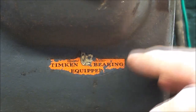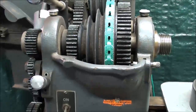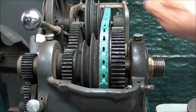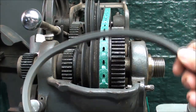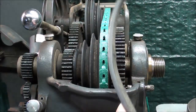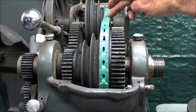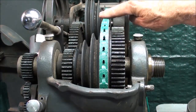The spindle on this Atlas lathe rides on Timken tapered roller bearings, but you might find some older Atlas lathes that use Babbitt type bearings - friction bearings. Notice the gear setup, which I'm going to talk about. I just recently replaced the V-belt on this lathe, which was just a standard belt. It had taken a set and had some bad spots - it vibrated greatly. It's the original Atlas belt, so that might be over 50 years old. I put on one of these link belts that are advertised as vibration-free, and it seems to run a lot smoother.